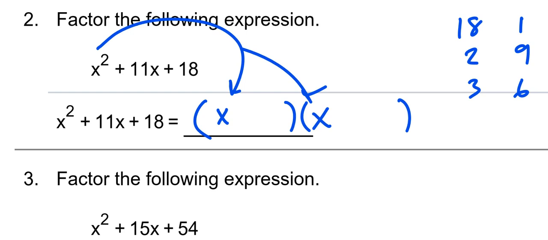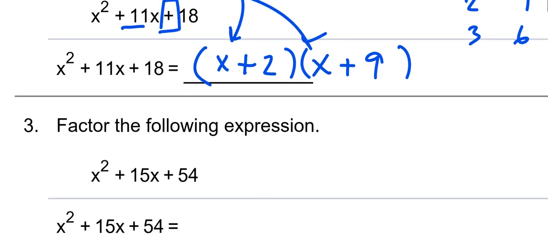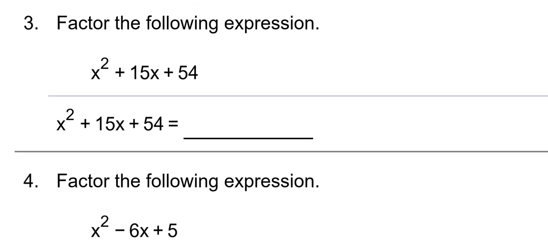So, a couple choices here, but what they need to add up to, and the reason I know that they're adding up to a value is that sign right there. And what do they have to add up to? They have to add up to positive 11. In this case, that would be positive 2 and positive 9. They add up to 11. And once again, it would not matter if you said x plus 9, x plus 2. There's nothing magical in terms of that since they're both pluses.